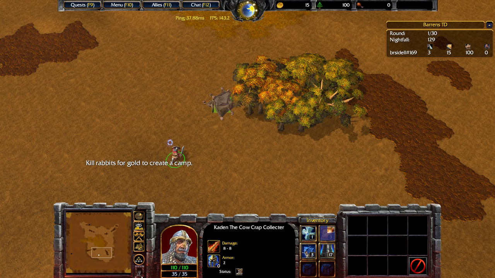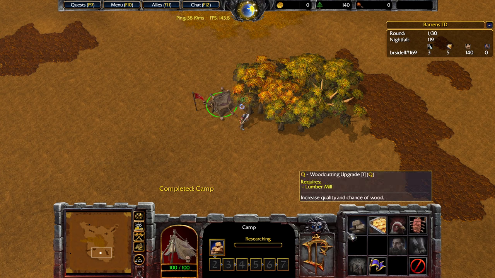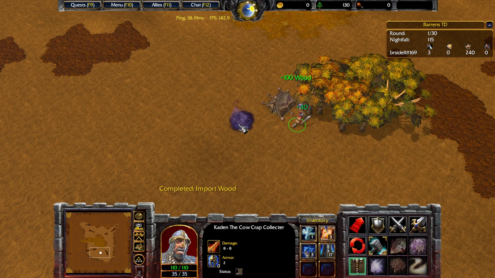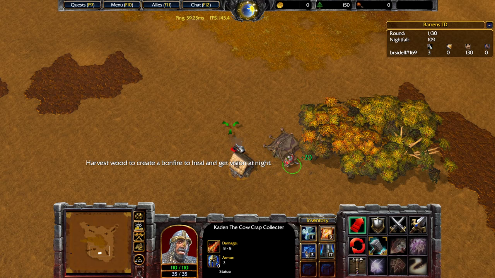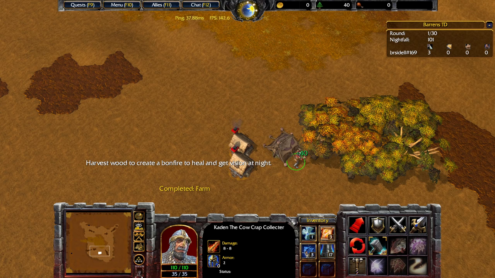So, once you've gotten your three rabbits killed, go ahead and find a tree cluster and immediately start gathering wood. You gather wood at a rate of 10 wood per hit, and our objective is to get around 750 wood by the end of the first day. What we're trying to construct is farms. Whenever you create a farm, it will automatically start generating chickens over time, and these chickens can be eaten to level up your peasant.